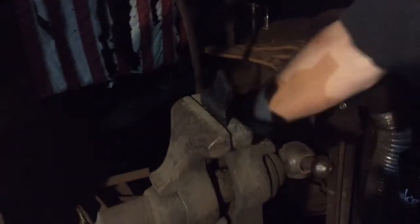Alright, let's take this over here. Cut the forge off there so you can hear what I'm saying now. And we'll get this. It's kind of hard to see out here, guys, because we're doing this at night. But get that in there. Oh, it just broke when I closed the vise.